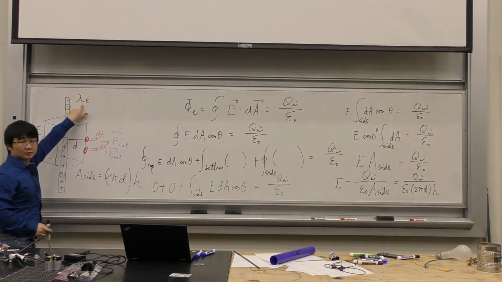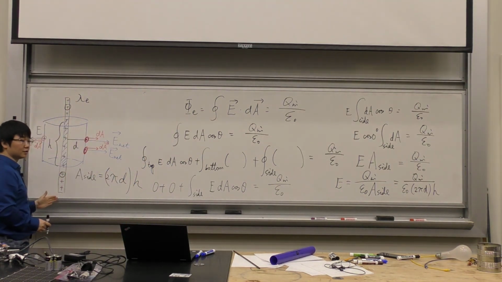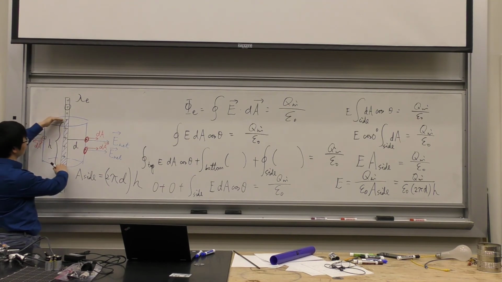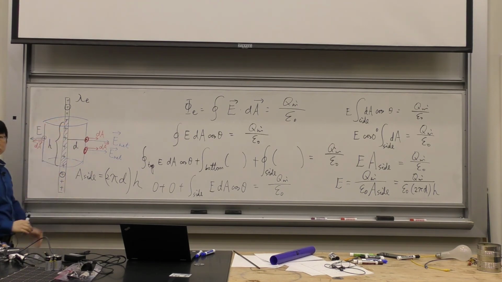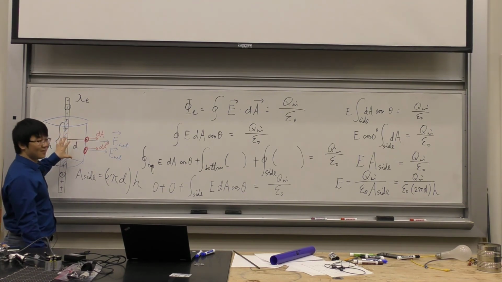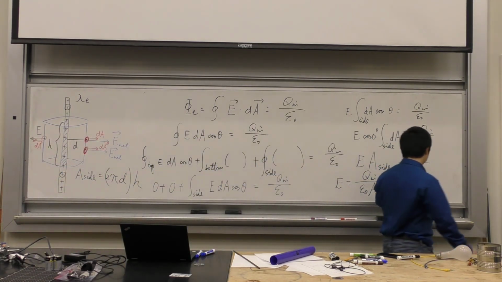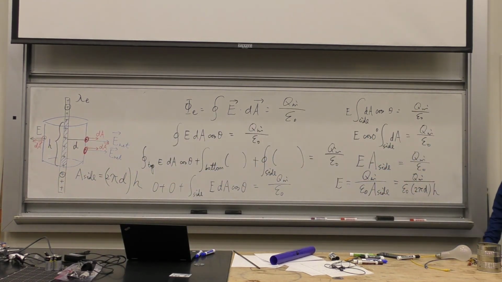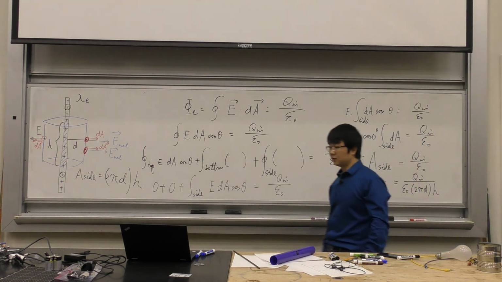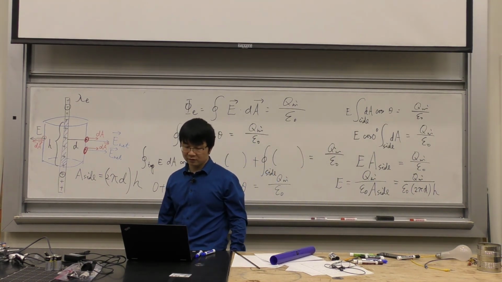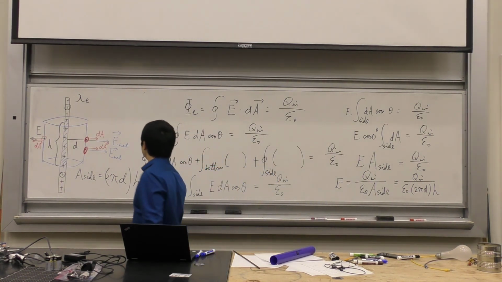If you have lambda E, the linear charge density of this whole rod, I want you to find the charge on this segment which has a length H. How do you find that? You already know that. We have done that many times. Once you find that, that's the expression for Q in. You plug it in, and then you divide them. You're going to cancel out this H. That's going to be the final expression. So that's the question I want you to answer on slide 22.